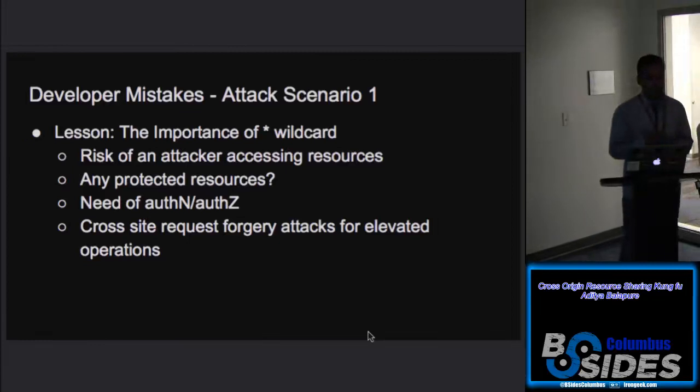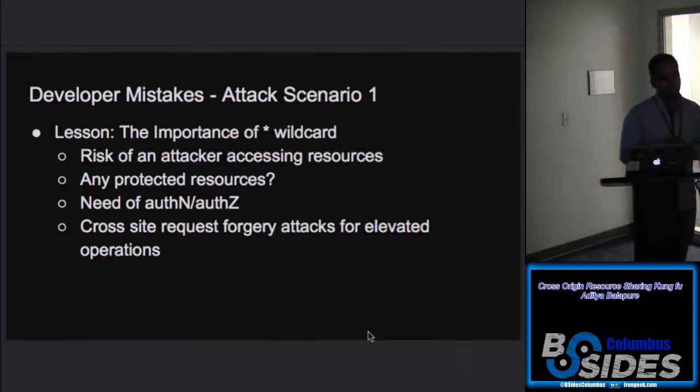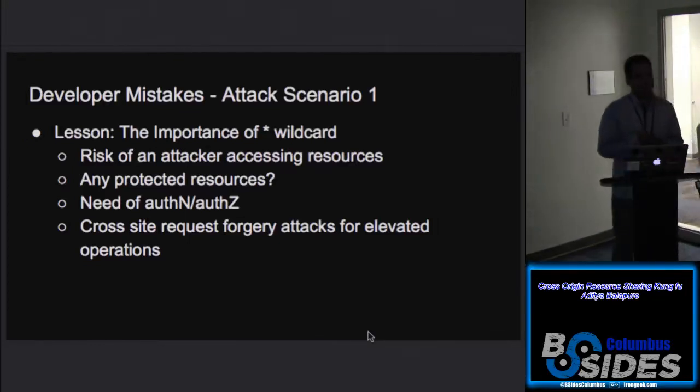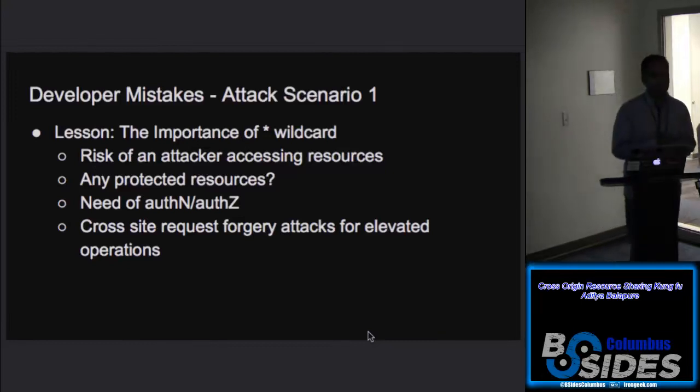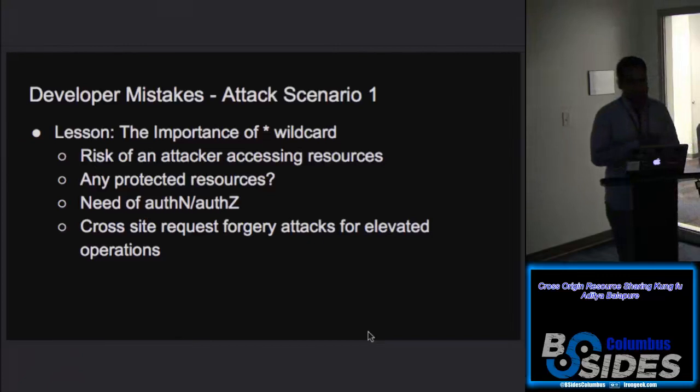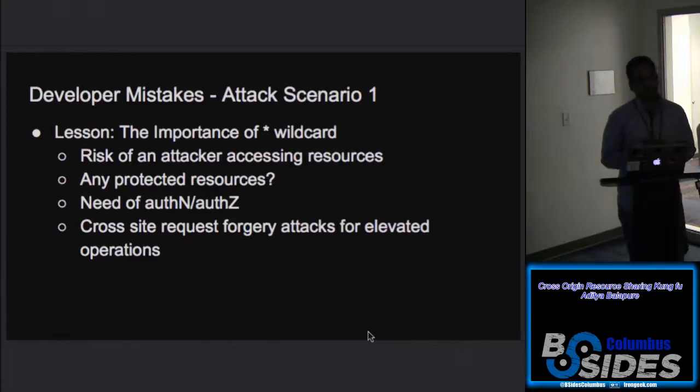Again, the star wildcard is really not a good way, unless you're just giving access to some of the public resources, or you don't really care about what data you're sharing back with the user. Also, if the cross-origin server is vulnerable to any sort of cross-site scripting or cross-site request forgery, this could be bad, because you could ultimately be making requests on behalf of the browser, which the user is really not aware of.